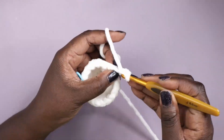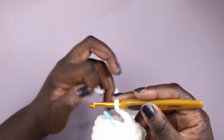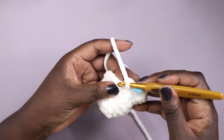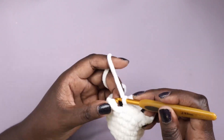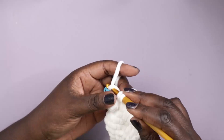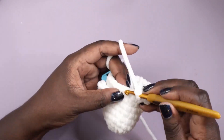Once I got to the right size, I carried on to turn the shape into a tube. After a few rows I crocheted the arms — you can crochet them separately and sew them on, but I like to crochet everything in one piece if I can. These are really small so the details don't need to be too fine. After a few more rows I wrapped up the ghost body by adding a frilly edge to the last round.